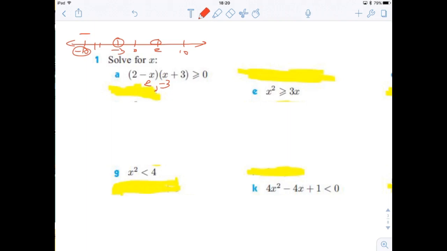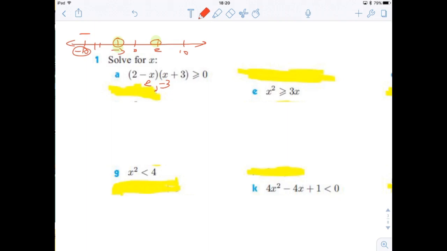How do we know that it would never give you a positive number within this interval? Well, we've already found the 2 critical points, the ones that make the function equal to 0. And those would be when the function crosses over from a negative region to a positive region. So since there are no critical points to the left of negative 3, we know that all the points left of negative 3 are going to be all negative or all positive. So all we need to do is test one point, like negative 10. If we discover that negative 10 yields a negative number, then all the x values left of negative 3 are going to yield a negative number also.